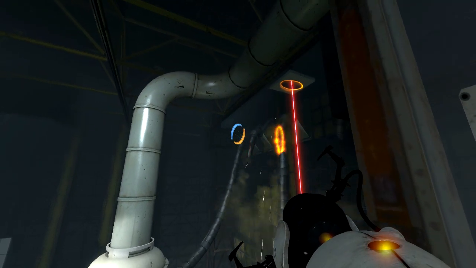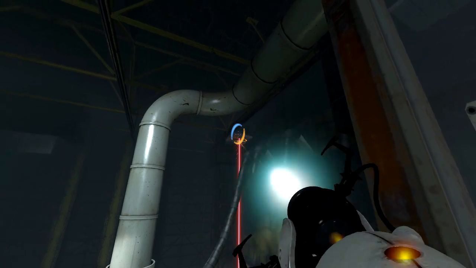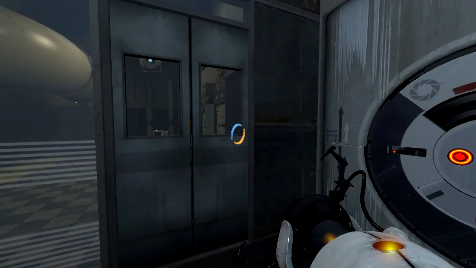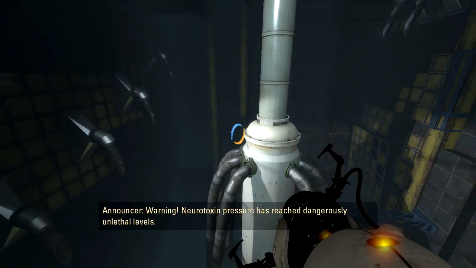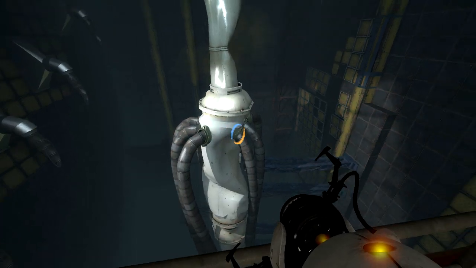Almost there. That did it. Neurotoxin at 0%. Yes. Hold on. Hold on. Huh? Neurotoxin pressure has reached dangerously unlethal levels. Dangerously unlethal levels? Yikes.